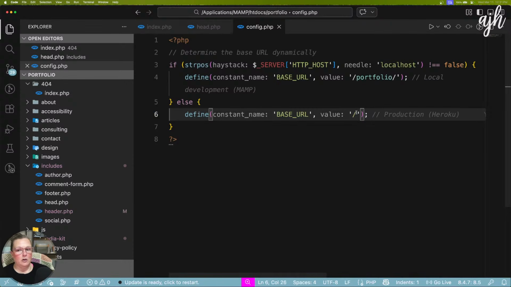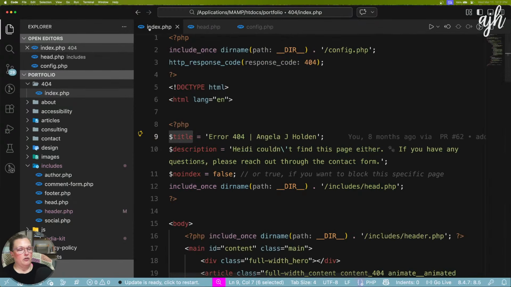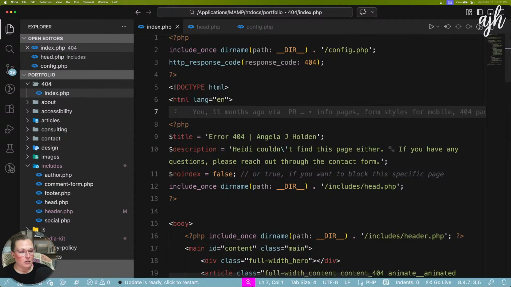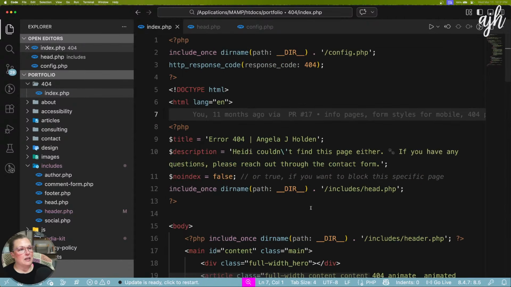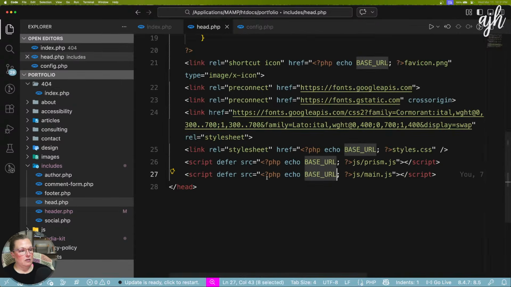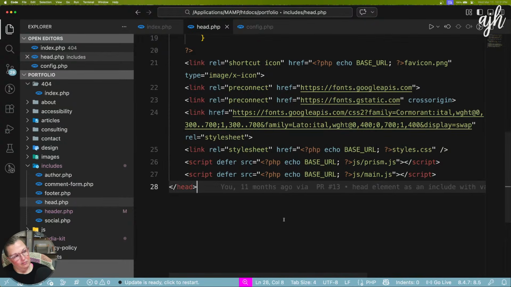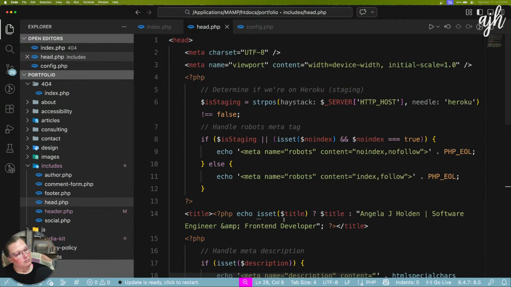Same with Heroku. So I didn't need to set a base URL for the 404 page because I was getting the URL and setting in the head the correct path. So I didn't need a base URL. Does that make sense? Anyways, okay.